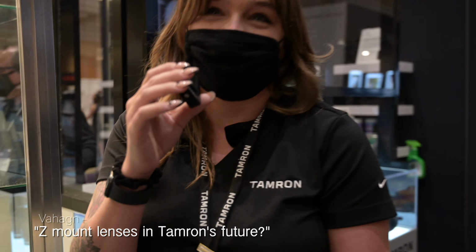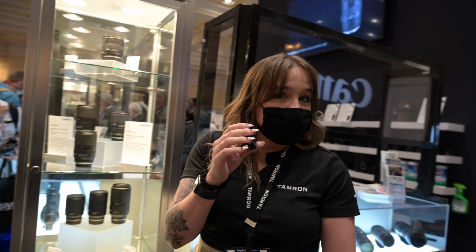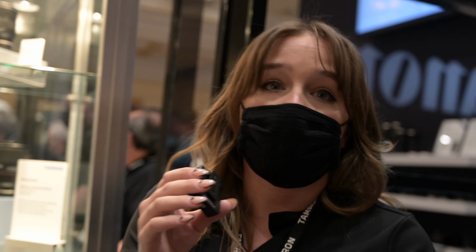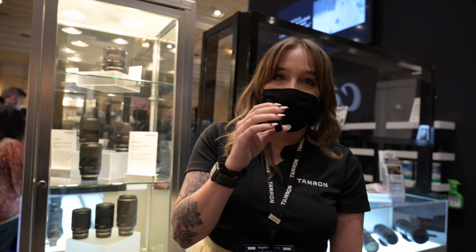Yeah, people were asking me about the Z mount. You know, any plans for the future? So no information on Z mount at this time, but like I said, almost everything from our SLR lineup, most things, work great with the adapter. That's what I personally do at home. I use our 35-1.4, 24-70. I use all of those on a Z6.